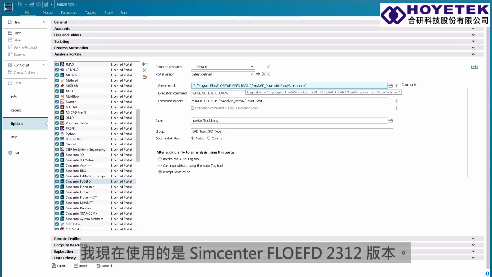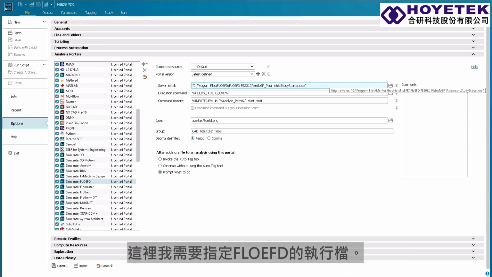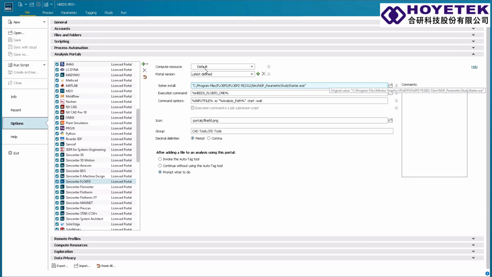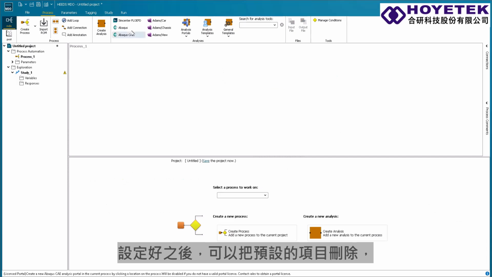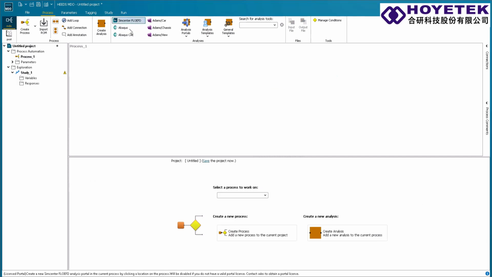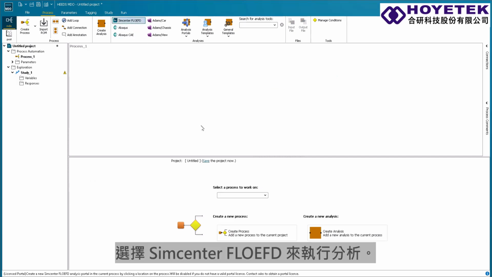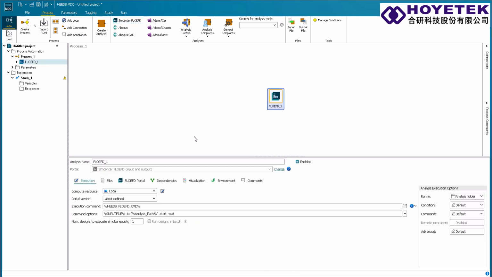I'm using in this case Simcenter FlowVFD 2312, and here I need to put the executable NGP parametric study starter point exe. And after that, I can just delete the default and select Simcenter FlowVFD for the run.